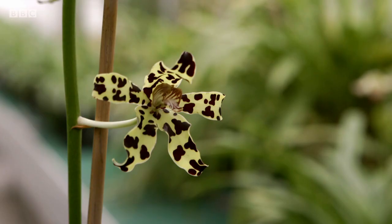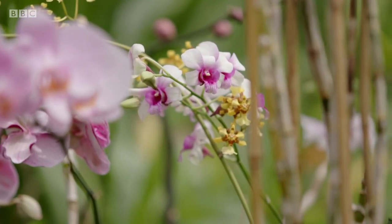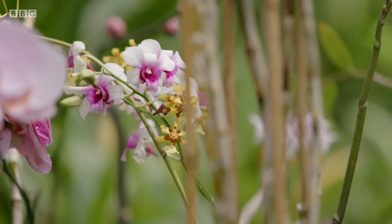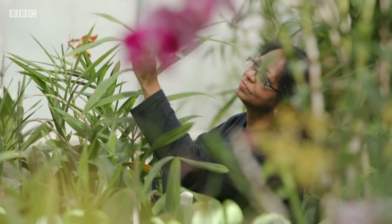I love my job because when I come to work, I can always say this is my office. So this passion, it never stops. My aspirations are to expand the living orchid collections, and in that course I will learn more about these critically endangered or very important orchid collections. At the same time, I can pass on my knowledge to as many future generations as possible.